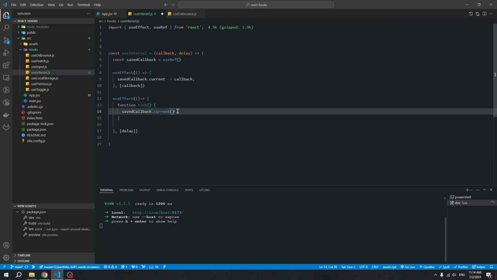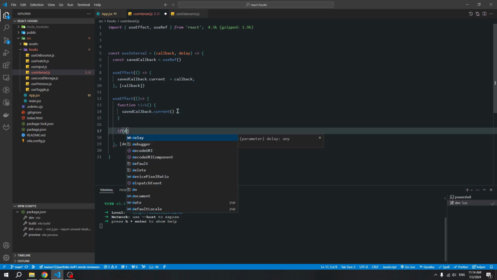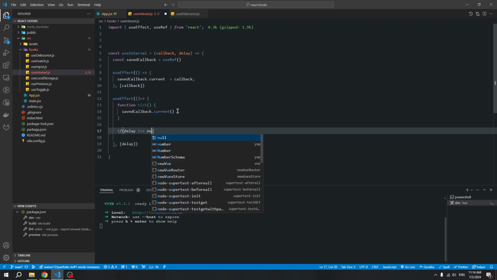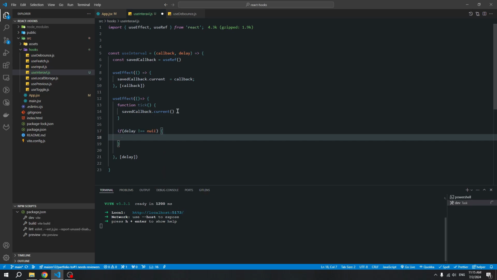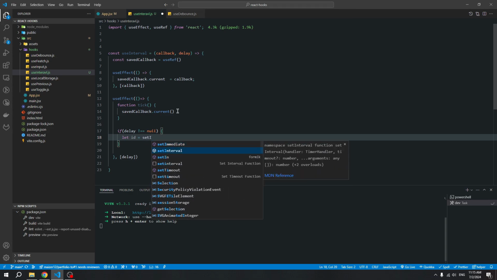Okay, and next we need to add a condition. If delay isn't null, we need to create setInterval, and next we need to clear the interval. Create a new variable with let, and we can name this variable id, and also using our setInterval.